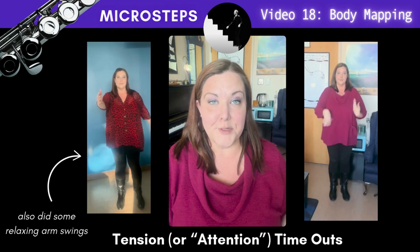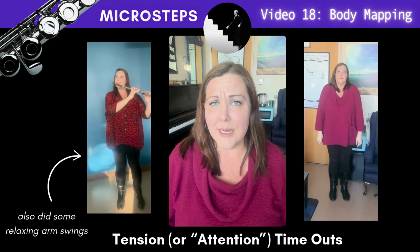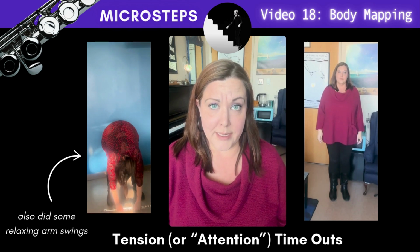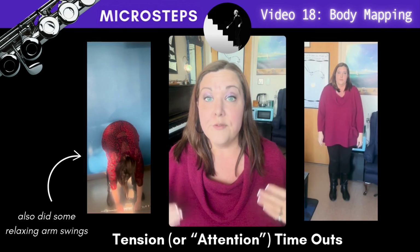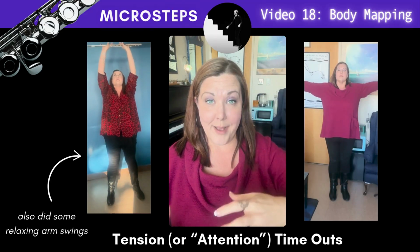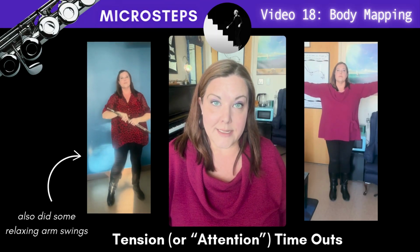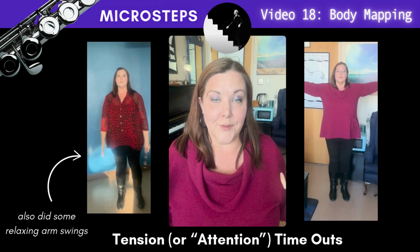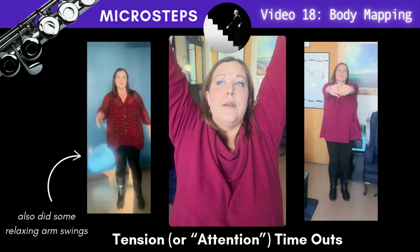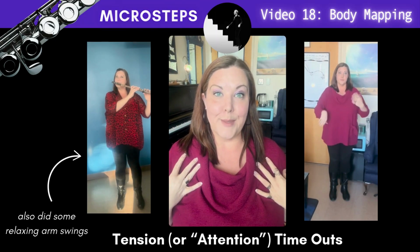You can also see on the left of your screen a stretch that's just so nice. If you feel like your lower back has been compressed, or if you just really want to feel what it's like to have an elongated spine, leaning all the way over, flute still in hands, letting your head hang, breathing into your back, getting the feeling of that elongation, then slowly coming back up to standing, bringing the elongated feeling with you. Then you could stretch your flute up to the sky, just open up even more. And then when your arms come down, you could keep that feeling of expansion in your chest.